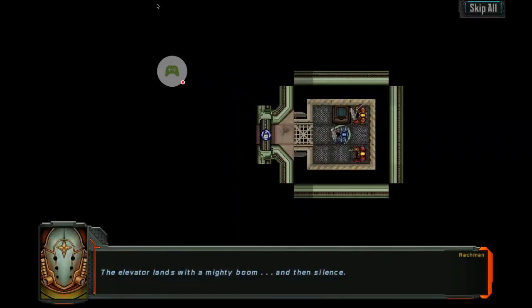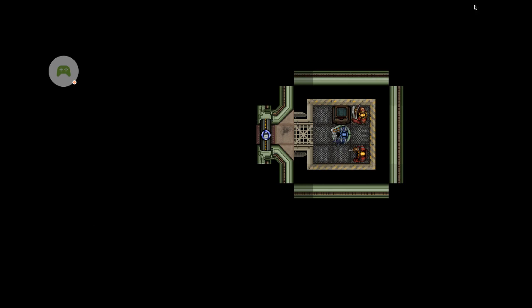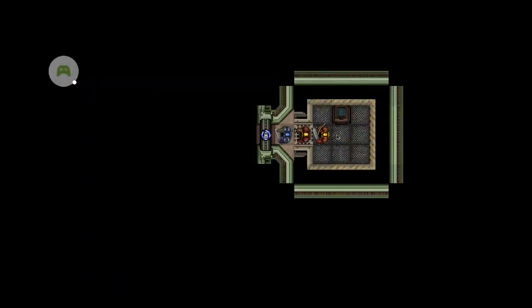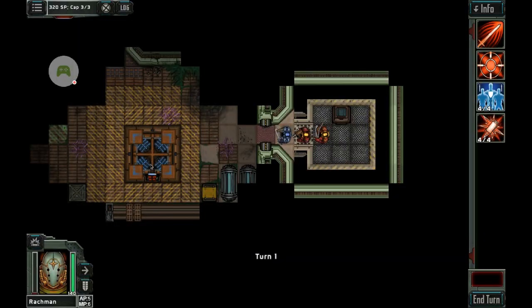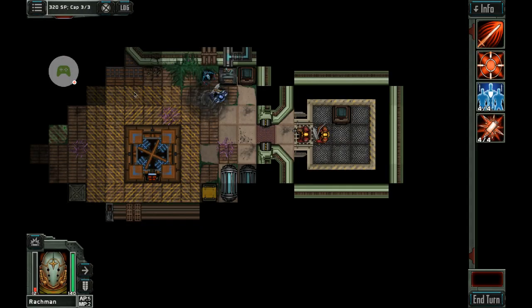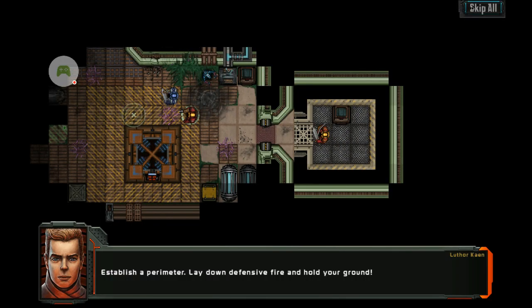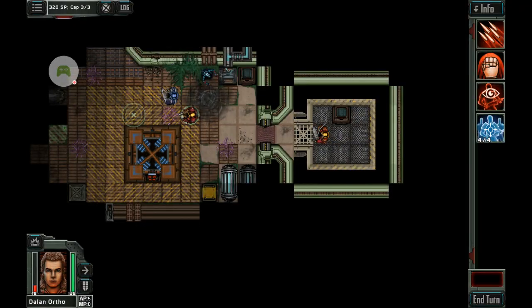Just cover his face right up, huh? Alright. Elevator lands with a mighty boom and then silence. We are in the thick of it now. Captain. Yes, stack up on the door. Let's do this. Alright, here we have our attack point. There's a hunter right here, or here, one of the two. But we don't worry about the hunter because we just go right through. Yeah, right there. Soldier comes right through. Yes, establish a perimeter, lay down defensive fire, and hold your ground.